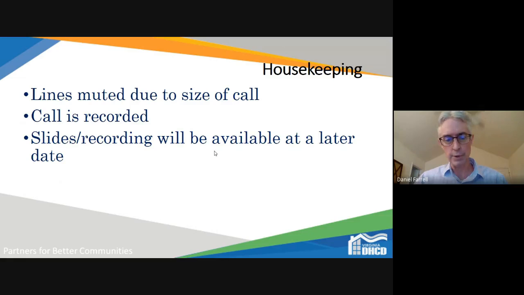We'll probably try to get through the presentation before we go to questions, just so we can focus in on Aaron's presentation, which is going to be a deep dive into how to set up the weatherization deferral repair program projects in CAMS. Hopefully you all are going to be engaged in that for your respective agencies, and other staff who may also be helping you or are on the call today. So with that being said, welcome again.